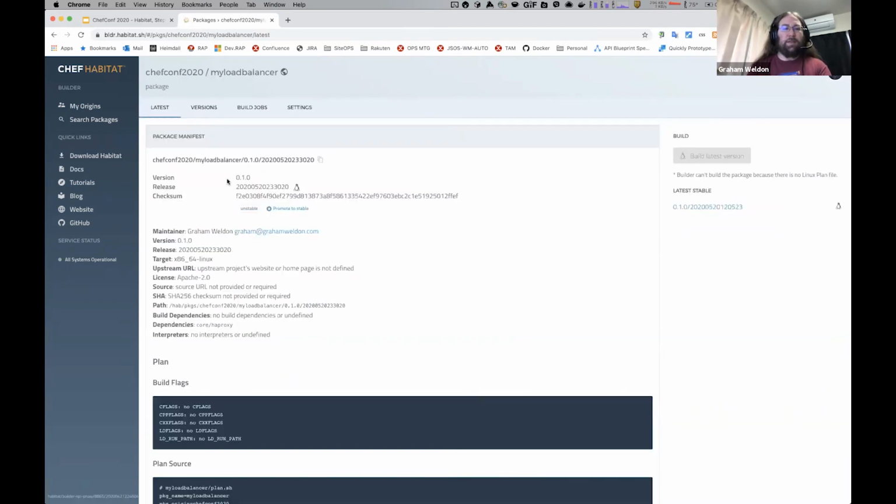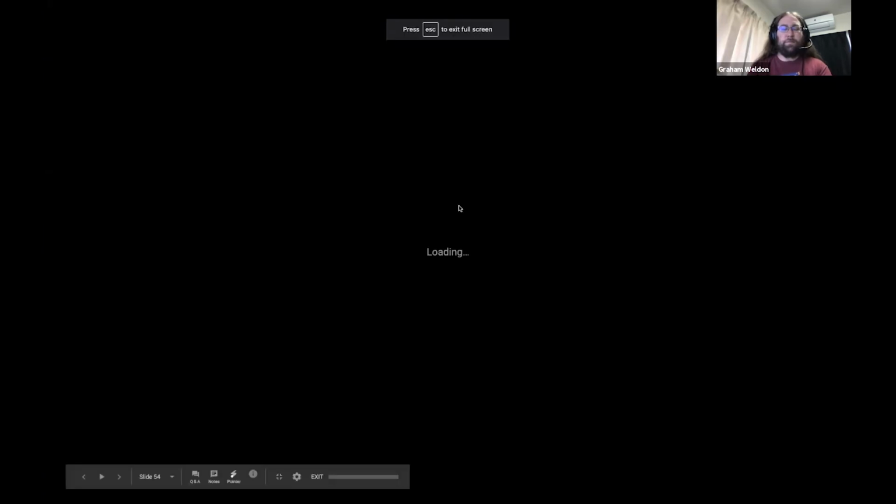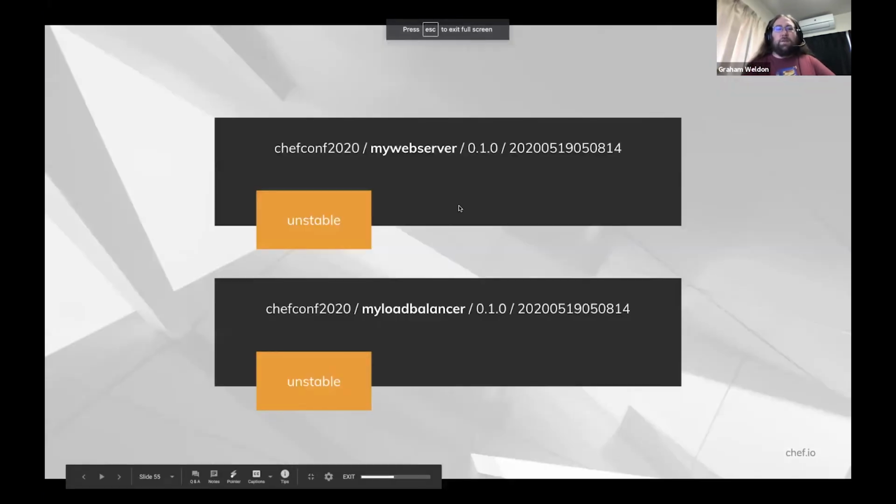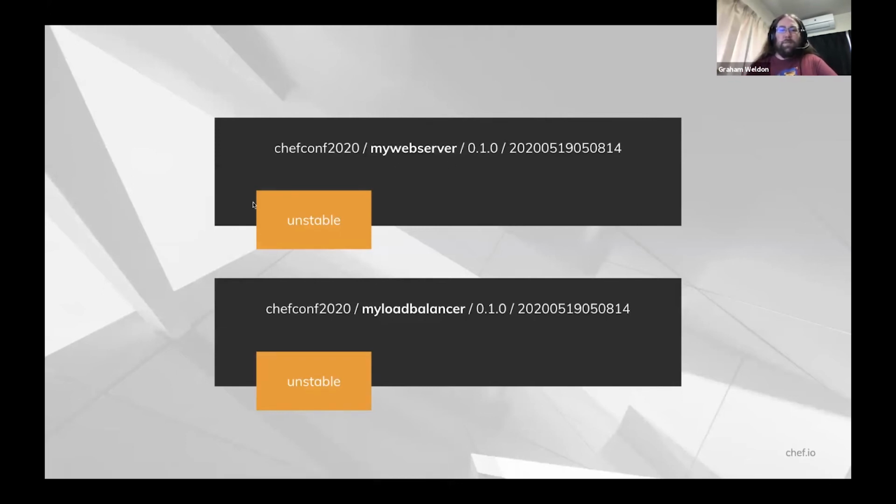The load balancer, same thing. It's on the unstable channel. We could promote it to the stable channel. So this is the state that we see things in at the moment. We've got my web server at the top on the unstable channel with a particular build that we just did. We've got my load balancer at the bottom, again on the unstable channel with the build that we just did.